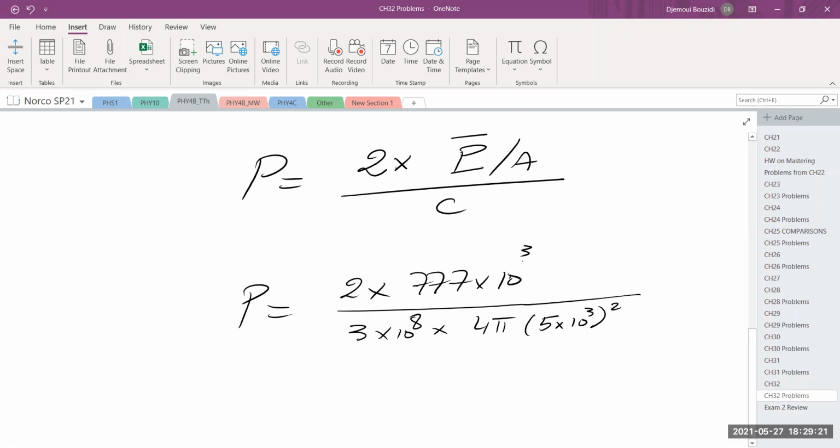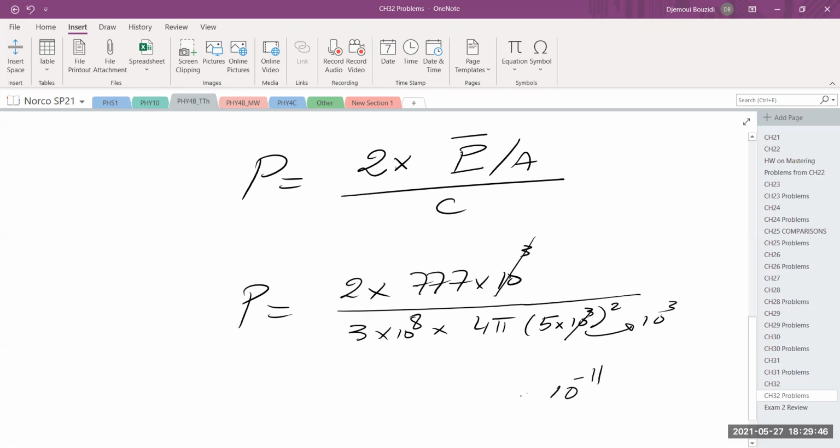I usually take care of the powers first, okay? I have 10 to the power 3 and 10 to the power 3 squared. So I'm left with 10 to the power 3 out, and I'm done with the powers in here and this one in here, because I had 2 of them. One of them cancels that, and the other one stays. And this 10 to the power 3 and 10 to the power 8, it's 10 to the negative 11. So from the get-go, I have 10 to the negative 11.